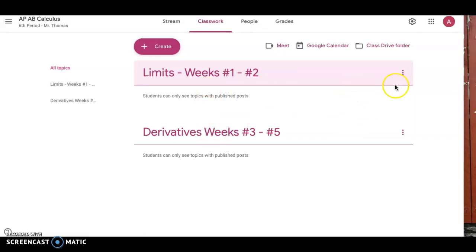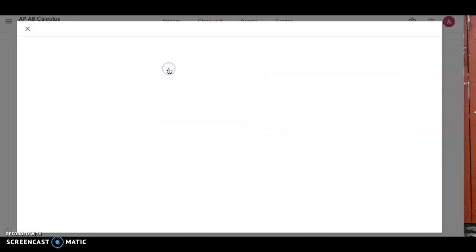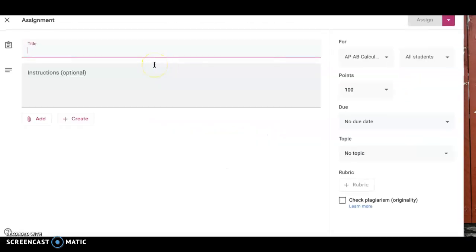Now when I'm making assignments, I can simply click to create as well and click new assignment. Okay, I can give it a title. All right, I want to put this under my topic. I'm going to say assignment number 1. I love giving my assignments numbers. That way the student knows here's where I'm looking. You can also say assignment number 1 under limits. Okay, that way I know it's under limits. I could put unit limits and so forth.